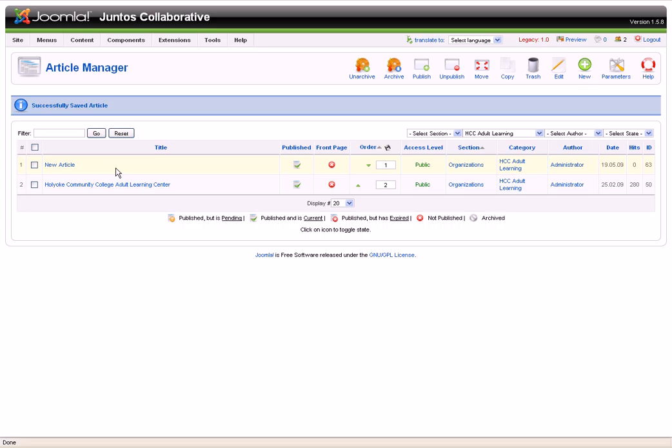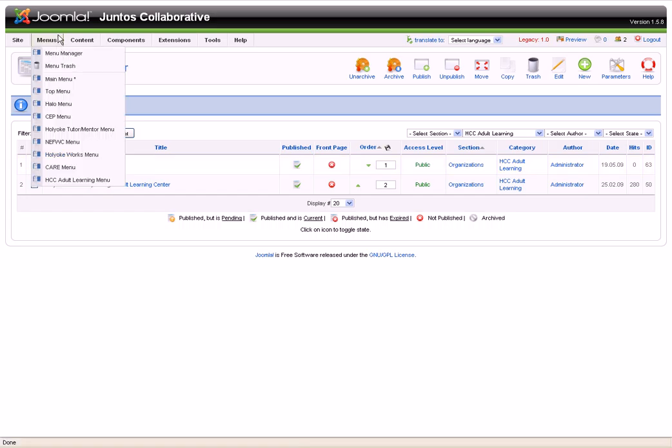And now you can see on the article manager screen here, the new article that was created is showing up right here. However, right now it is not actually showing up on the website. So we have to get it to display. The first thing that we want to do is create a link to that article from a menu.